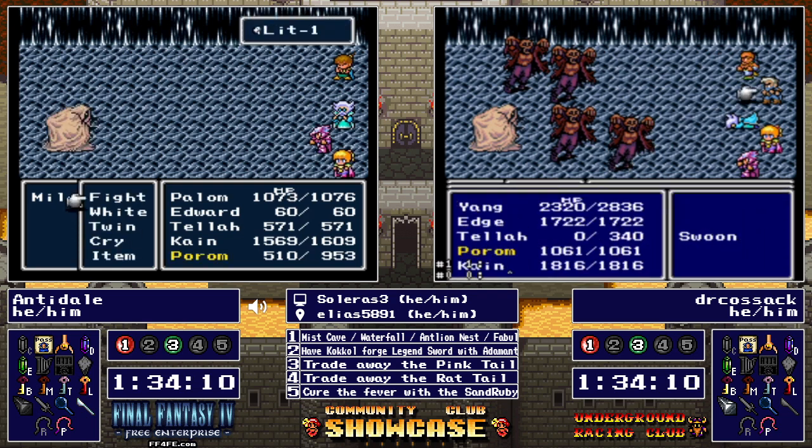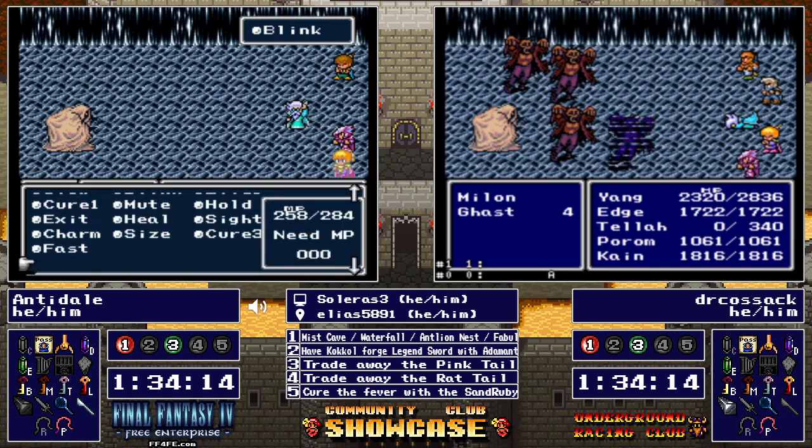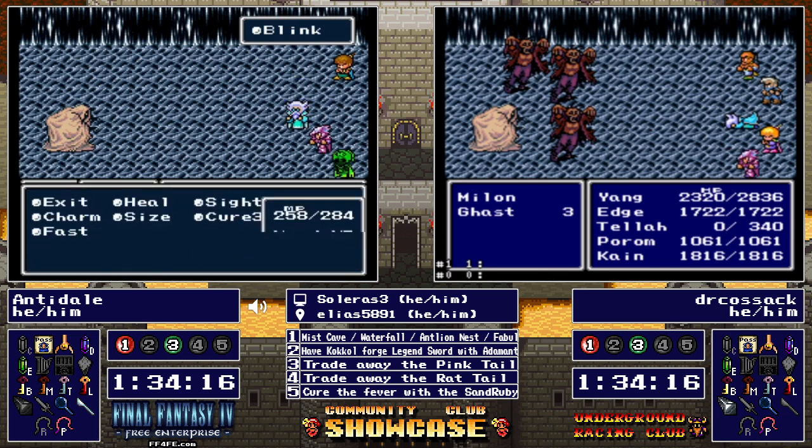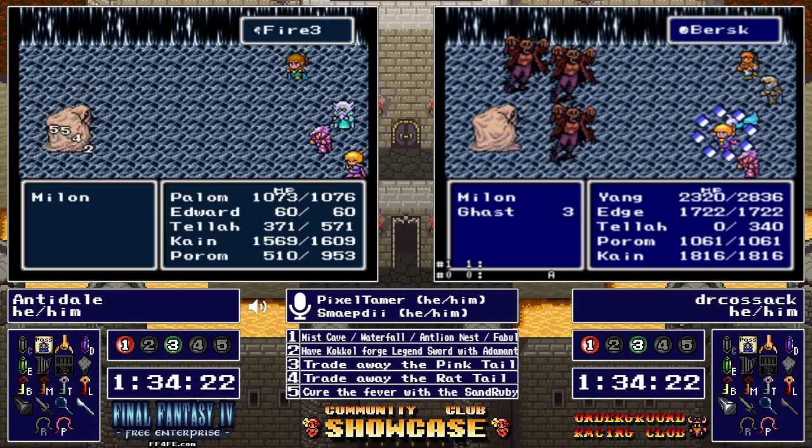Looks like Edward is just going to hide and get that nice slingshot right now. Looks like Antidale does have 10 key items, so we're going to have a nice 200,000 experience points for this fight base, double for that Edward, so 400k will get him right up to useful levels very quickly. Yeah, that's going to be huge.